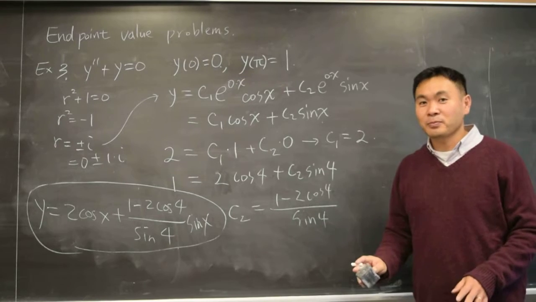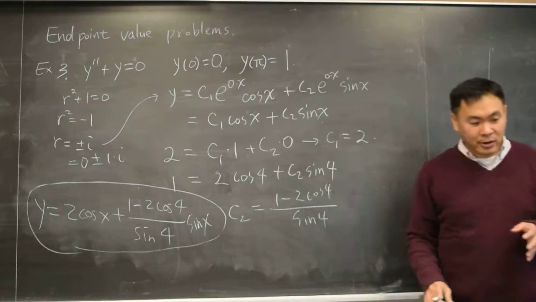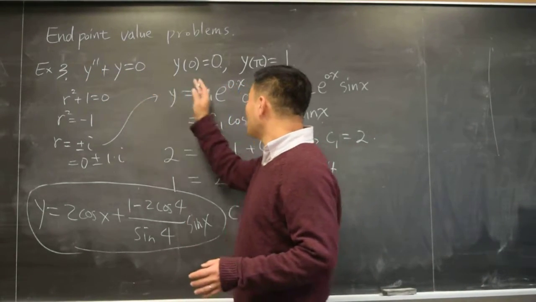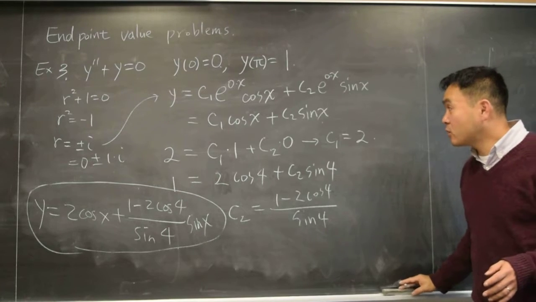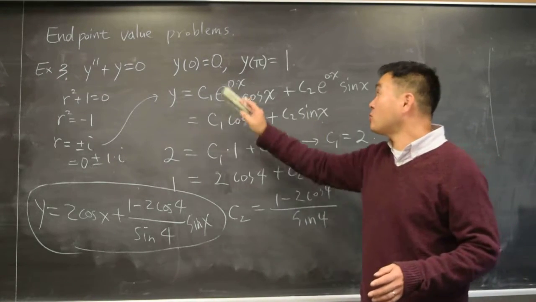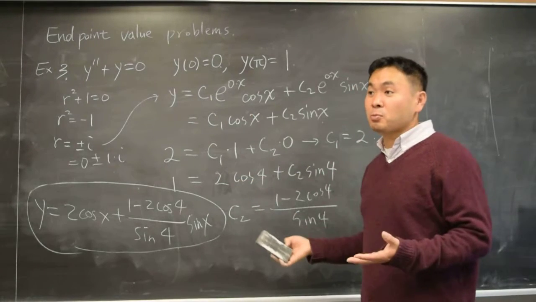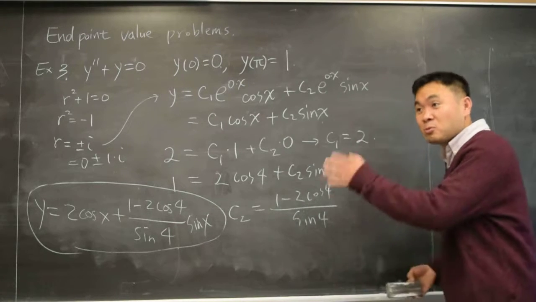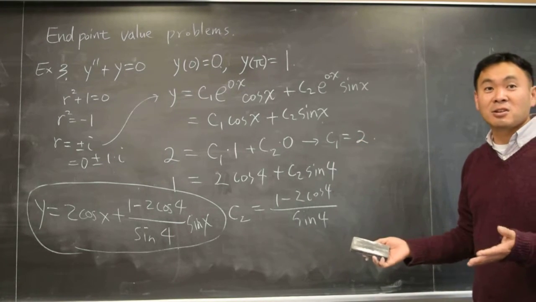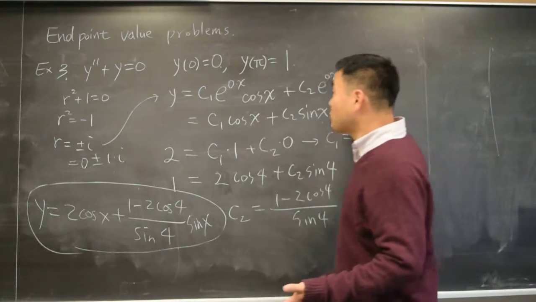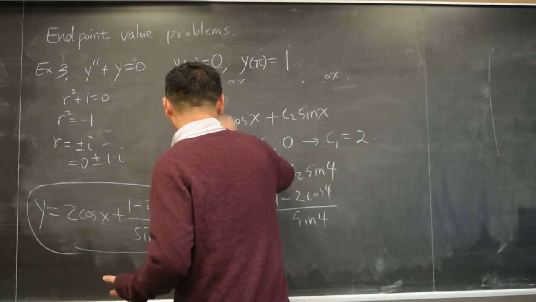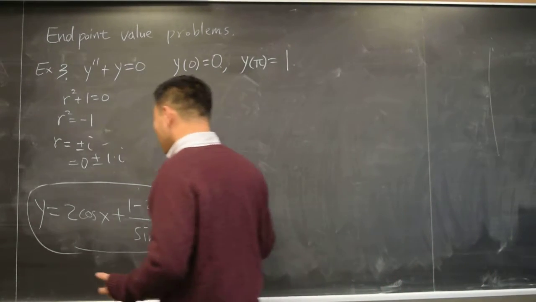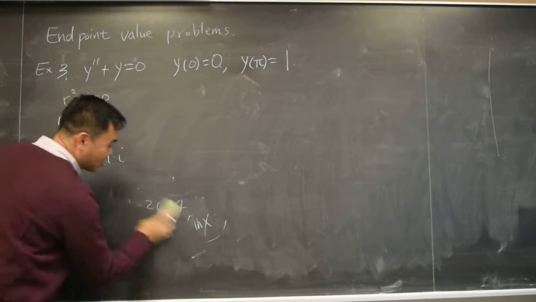So think about what's happening so far. You solve a second order differential equation, and the solution always has how many parameters? 2 parameters, right? And you have 2 conditions. So you have 2 unknowns with 2 conditions. You solve it, you get your c1 and c2, you plug it back in, and that's your solution, right? It's the same exact story as the initial value problem, and you would think that it's not anything different. But this is when sometimes you do see that the result is completely different.